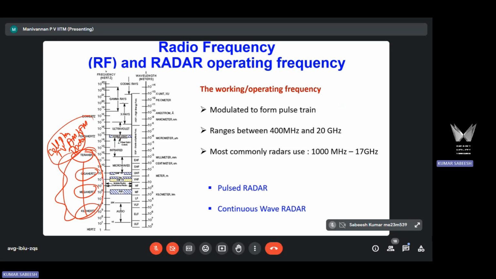The higher frequency signals, gamma rays, all those things, except X-ray, we don't generate much. Visible light we are creating, correct? Using all your light sources, tube light, all those things. Gamma rays, all those things, are very highly harmful, including X-rays. Don't expose yourself to X-rays, cosmic rays, gamma rays, even ultraviolet rays. Ultraviolet is also not good for your eyes. You should not look at ultraviolet rays continuously. Your retina will be damaged. Right? So you should be careful.